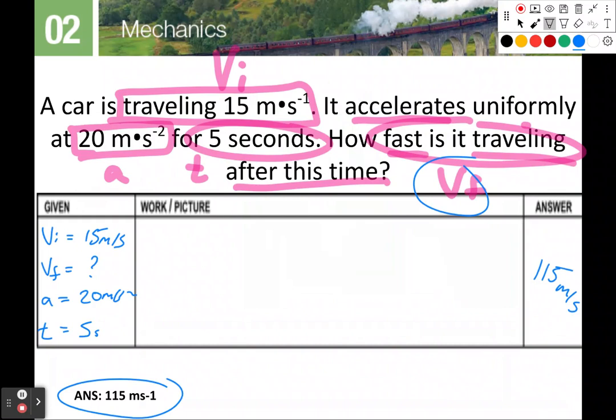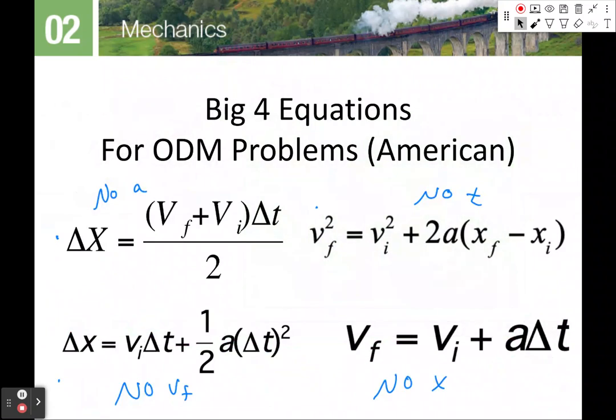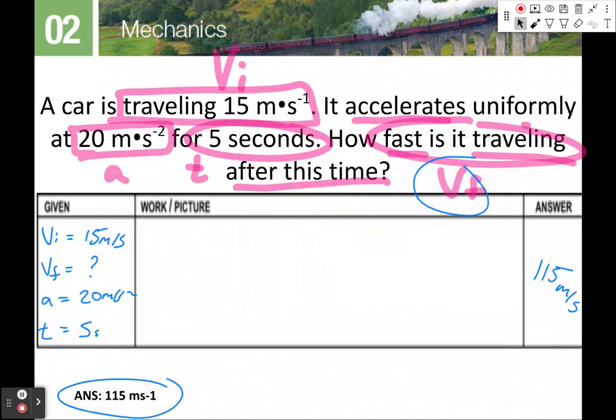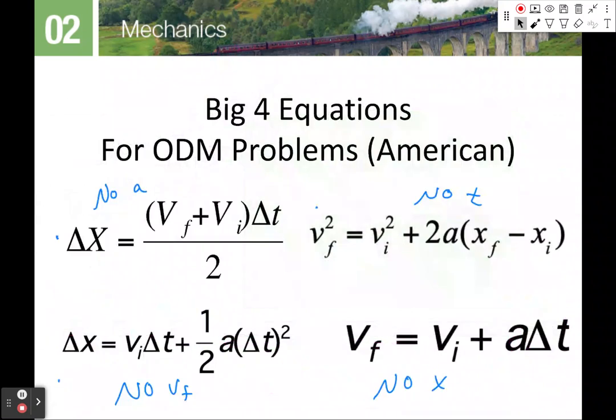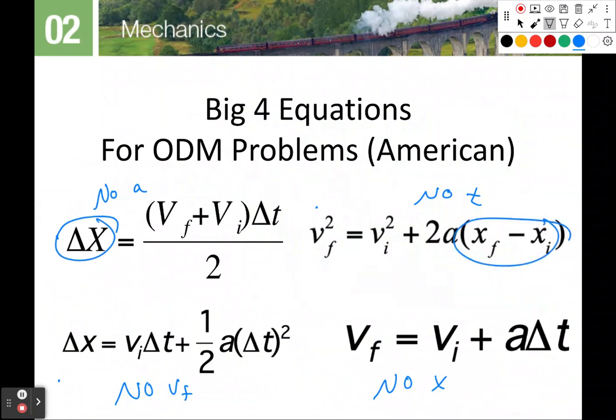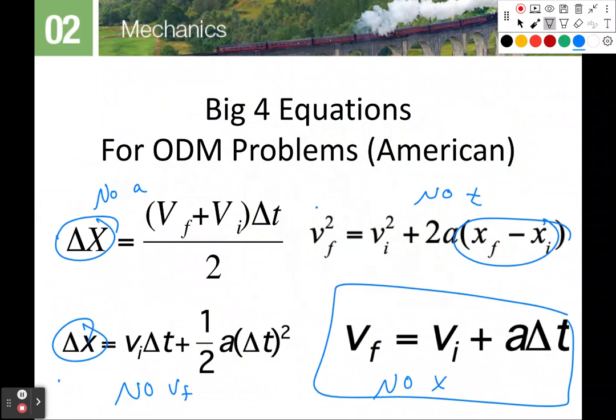If we do that, we now have to go back and decide which formula, and this is truly the hardest one to figure out. How do we do this? Well, are we given a displacement at any time there? Do we know any form of displacement? Is there any x? Well, in this case, the answer is no. So we look. The first equation has an x. The second equation has x's. The third equation has an x. So this one's pretty easy. We know we're going to use this formula right here.